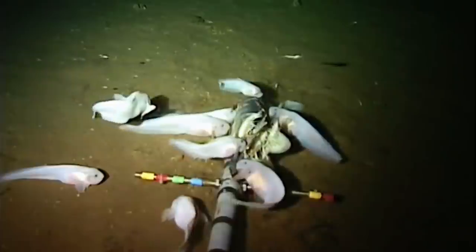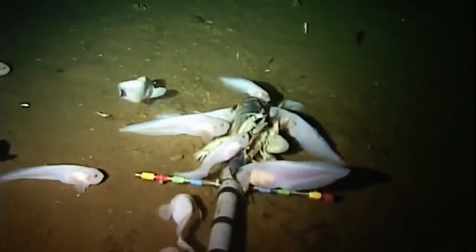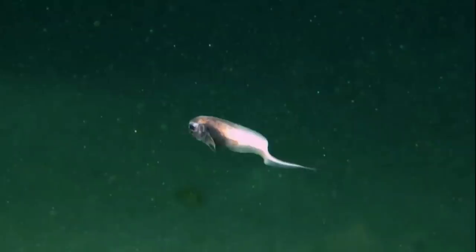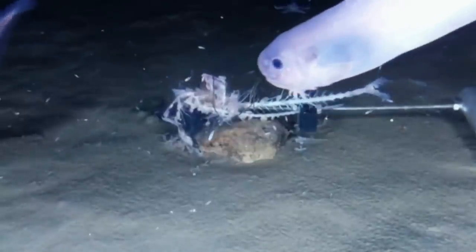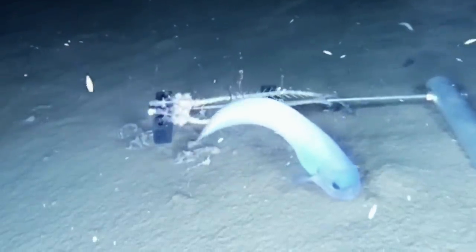Researchers studying the snailfish's anatomy found some remarkable peculiarities. The fish have gaps in their skulls that help balance internal and external pressures — without these gaps, the animal would be crushed. Their bones are made not just of bone but also cartilage. Researchers also found that snailfish have a mutation in the primary gene responsible for calcium buildup that hardens bones, causing those genes to be partially non-functional. Since moving chemicals in and out of cells is difficult at such depth, the snailfish produces many transport proteins, making it a remarkably adaptable organism.